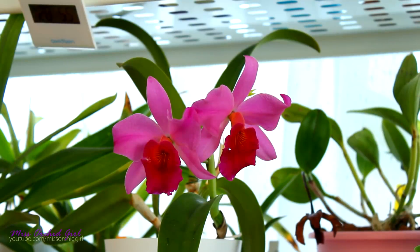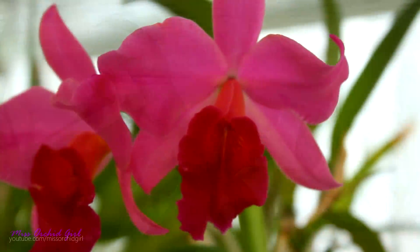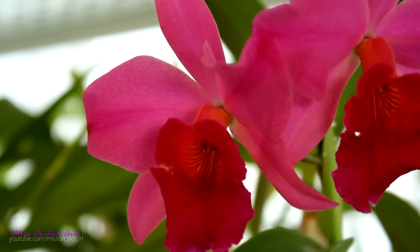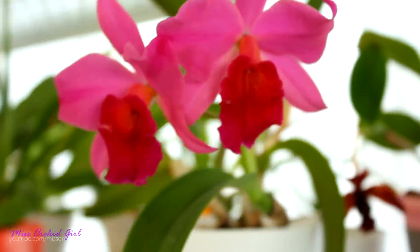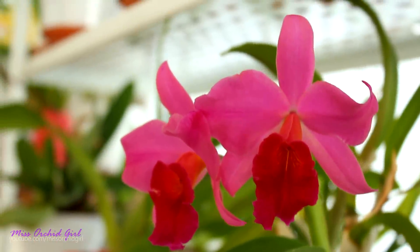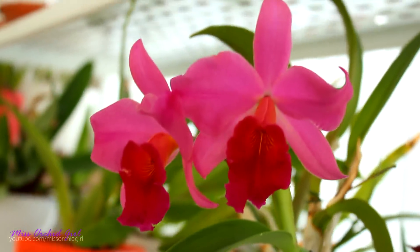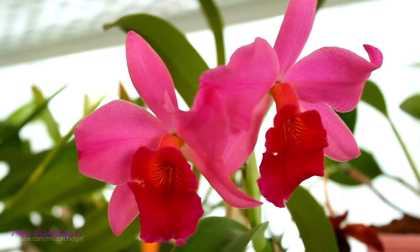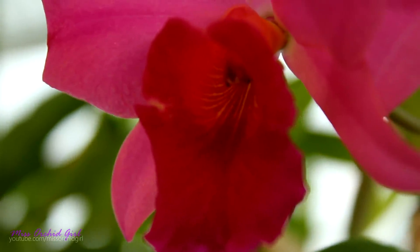Next up, an orchid we still have in bloom — this is a no-ID red Cattleya. I've had it for about four years and it's one of my favorite Cattleyas scent-wise. I always said it smells like clothing softener, but after having freesias on the terrace last year I can tell you it smells like freesias — a very, very sweet version. It is very flowery, very beautiful, noticeable but not overpowering. I find it not very striking visually except for the lip, but the fragrance makes it one of my very favorite Cattleyas.